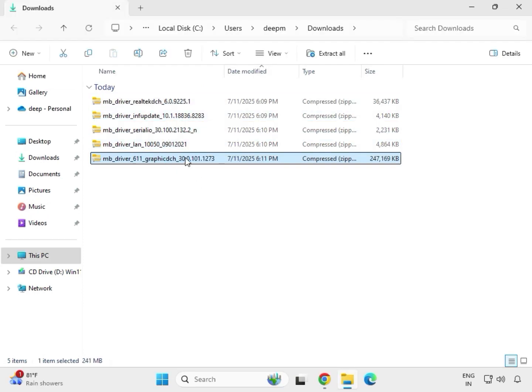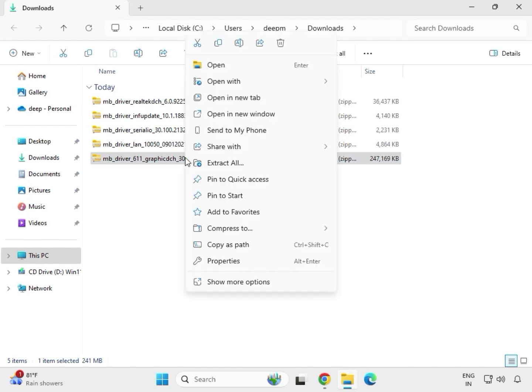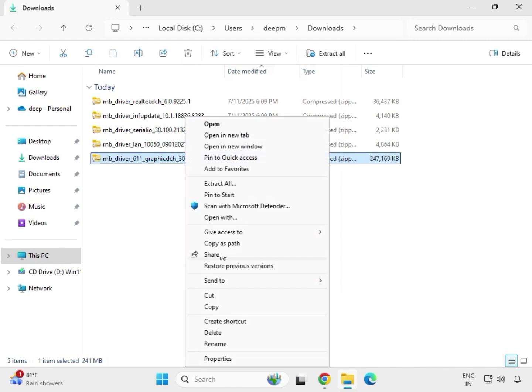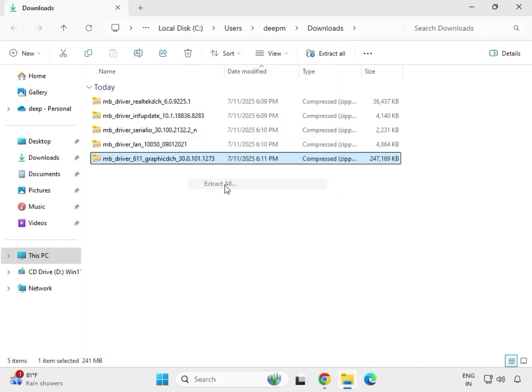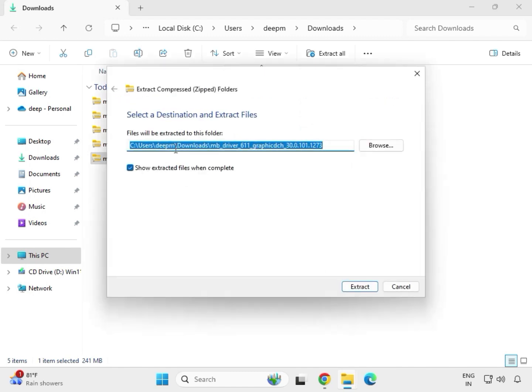Okay, so one by one just extract first. So right click and show more, extract all. Okay, and the same location. If you want another location, you can browse and change it, otherwise just click to extract.